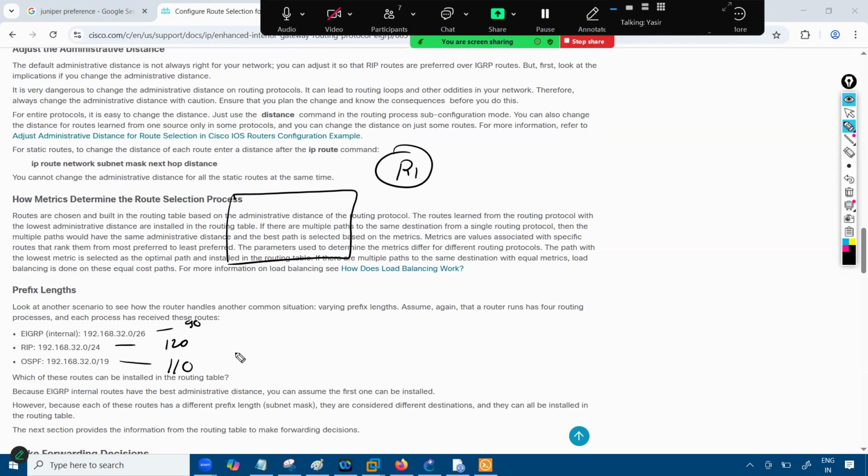EIGRP. Anyone else? EIGRP, sir. EIGRP, yes, 90. Sure? Yes.